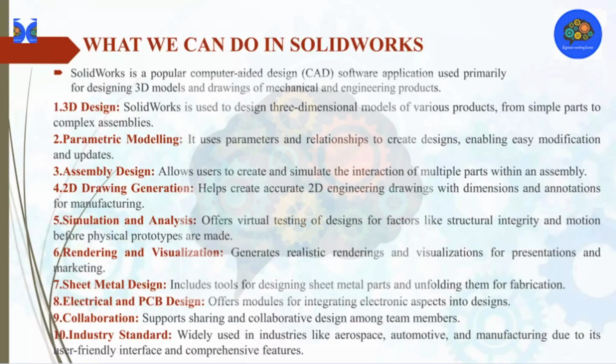Then, what are the things SolidWorks is capable of, which is given here. We can create 3D designs, parametric models, and assembly designs also. If we are creating 3D designs and parametric designs, we are going to assemble them and create a fully designed assembly model. And 2D drawings can be generated using those designs.